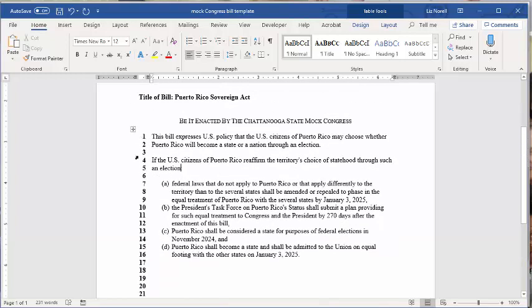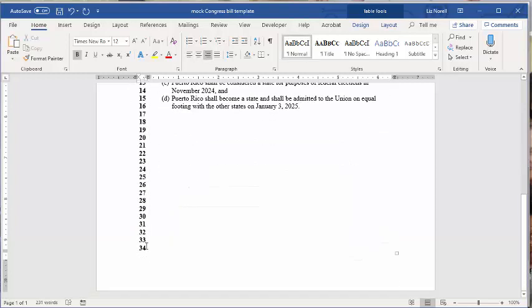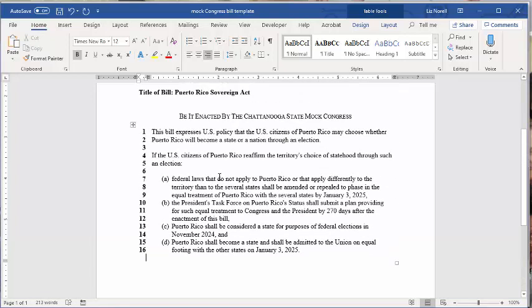Now, you may be wondering, what are these numbers over here and why are they just hanging out? These are actually in a table, and they're line numbers that appear automatically. Now, I'm going to delete all the line numbers that I'm not using. The reason they're there is so that when we're debating these bills in committee and on the floor, we can refer to a line number.